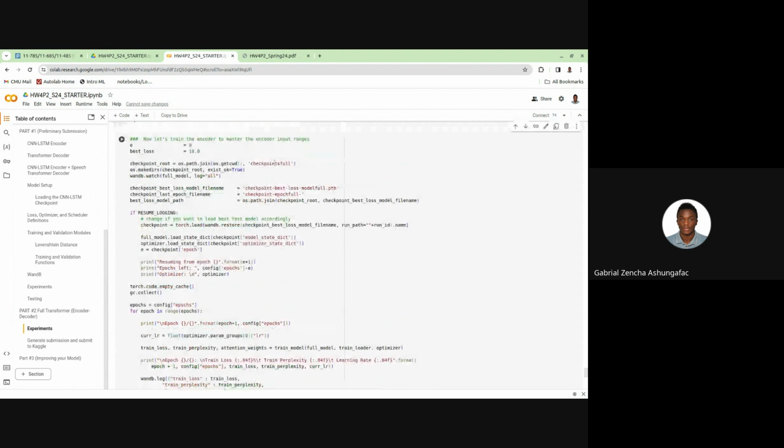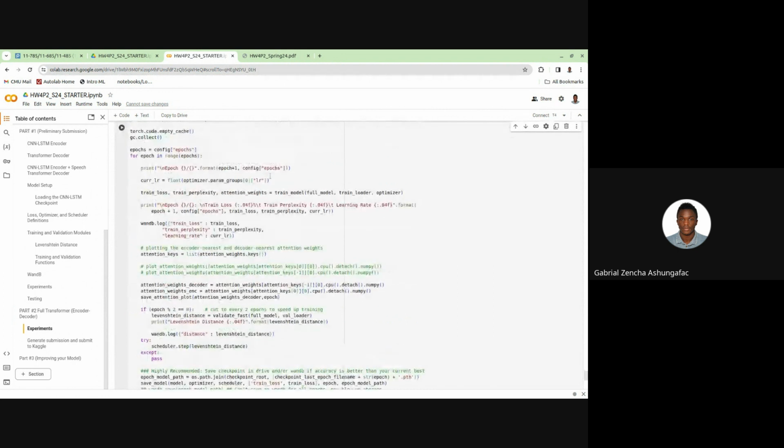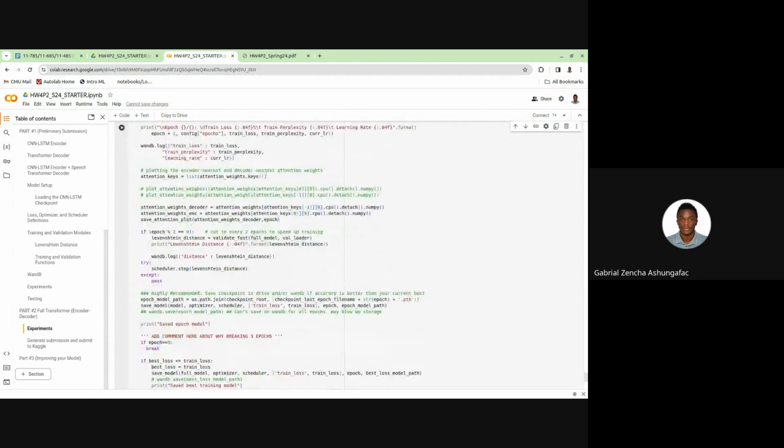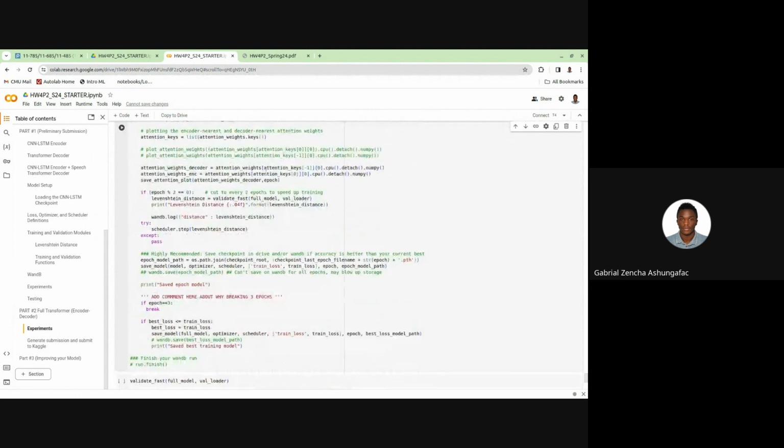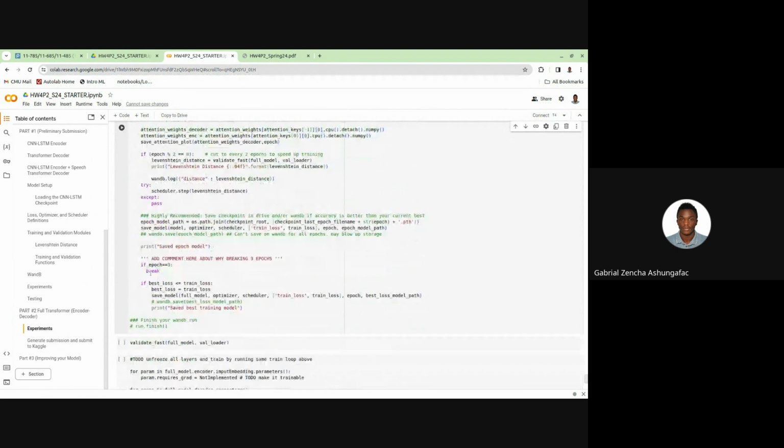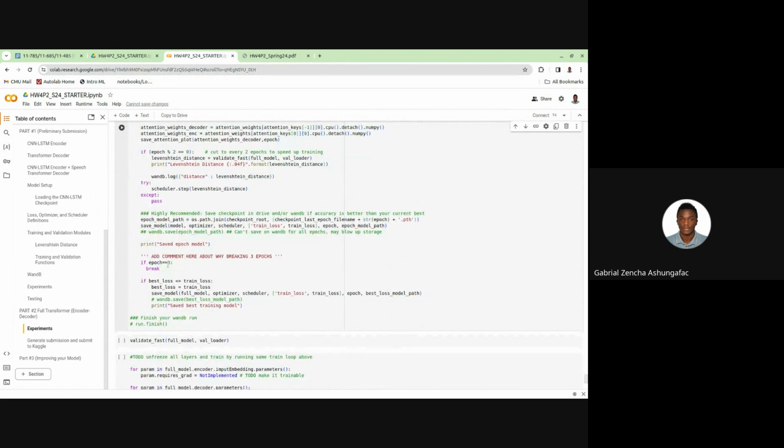So we create another directory which will store our full transformer checkpoint, and we perform again another experiment. However, what happens here is after 3 epochs, we want to break.